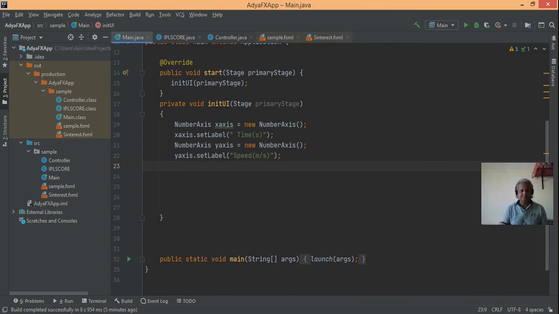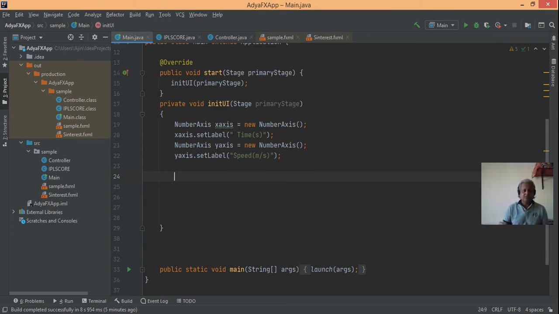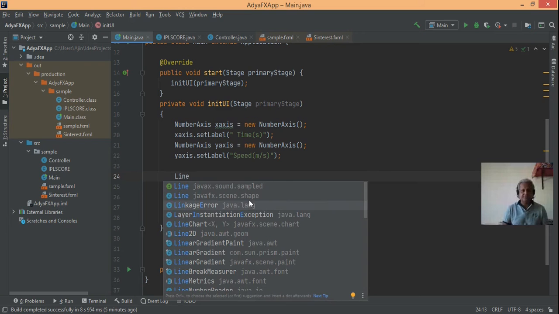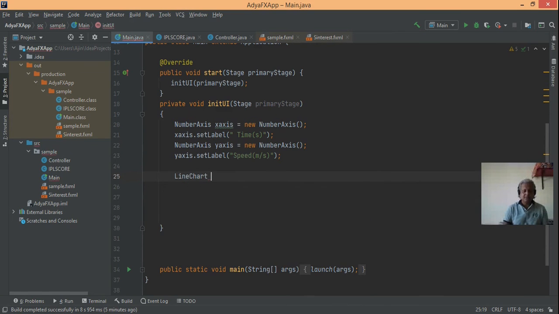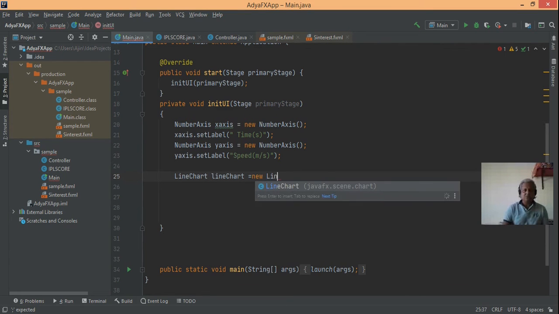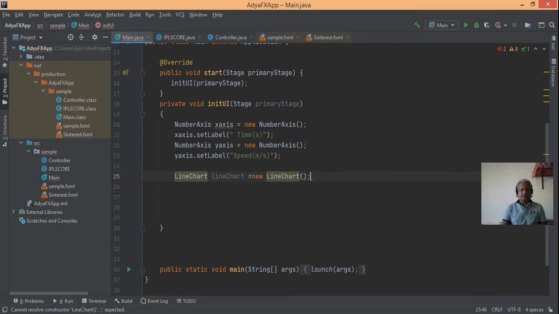Now we create the object for the line chart. So lineChart equals new LineChart, just like previously we created the object for the scatter chart, and this time it is LineChart.